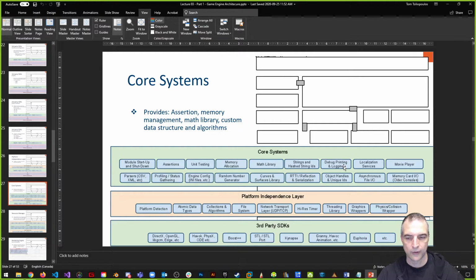So all the managers start here. If I want to allocate memory, I'm going to tie my memory manager into this core system somehow. Again, it all climbs from one layer to the next. And some of these layers can be super small, especially if you're making a little independent game engine. They don't have to be as massive as this looks right now, and they may not include all these components.